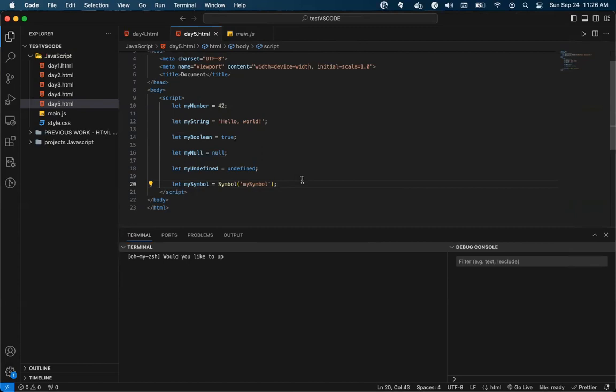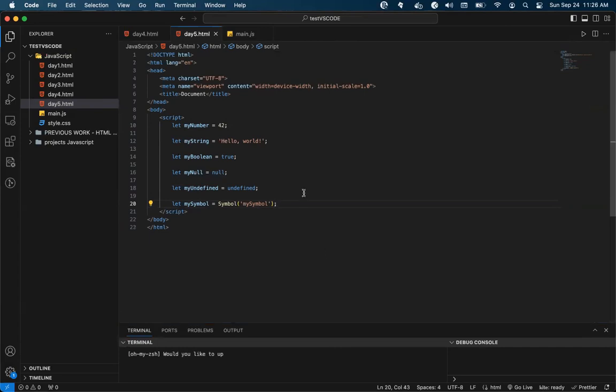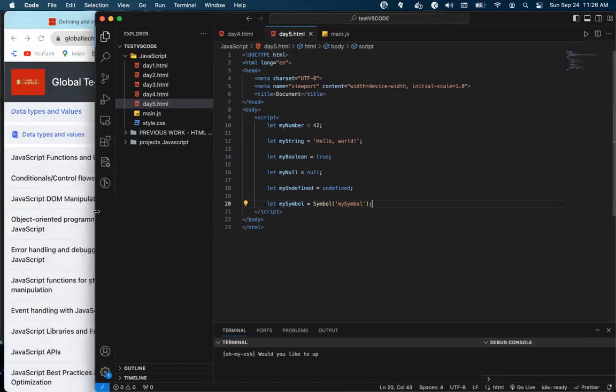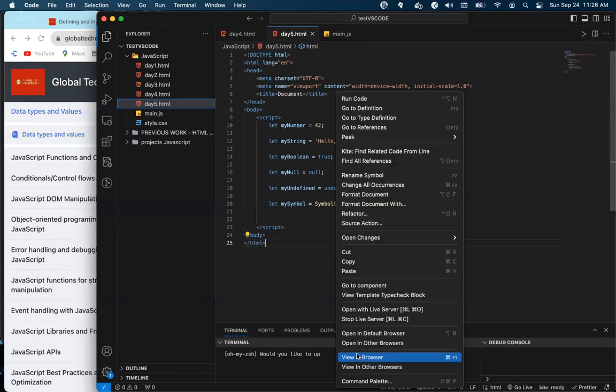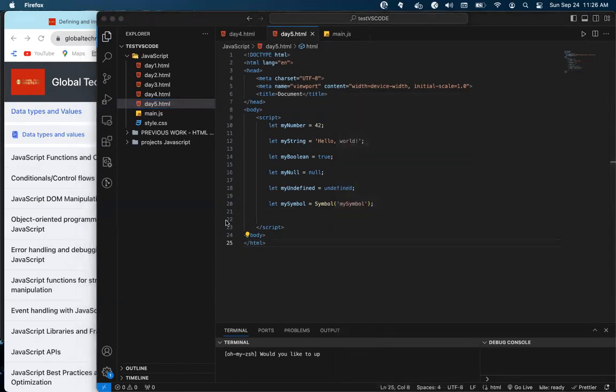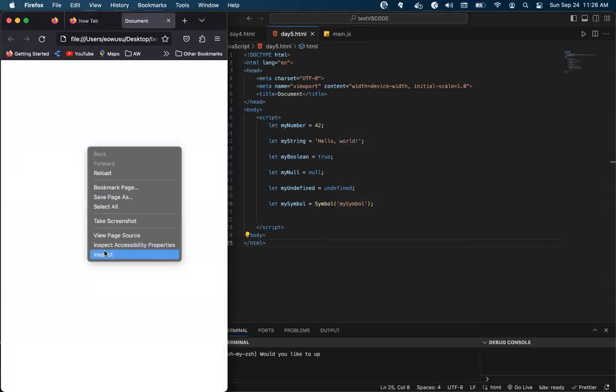If I execute this code, is anything going to happen? Is it going to print anything in the console? Why would you expect it to print anything?